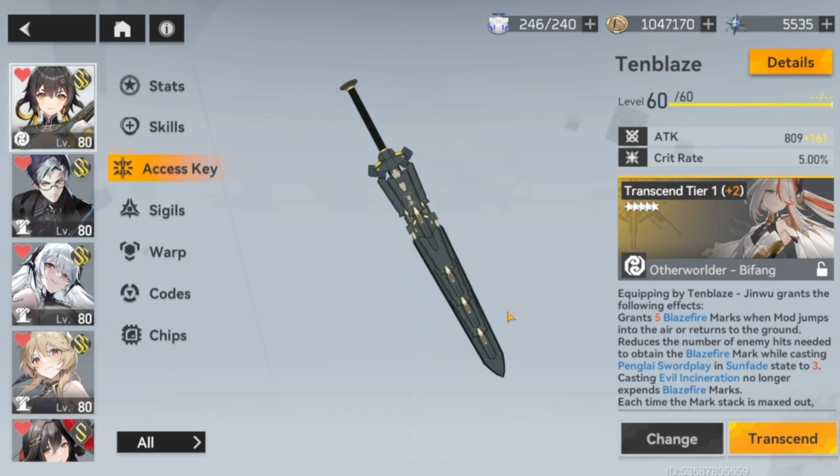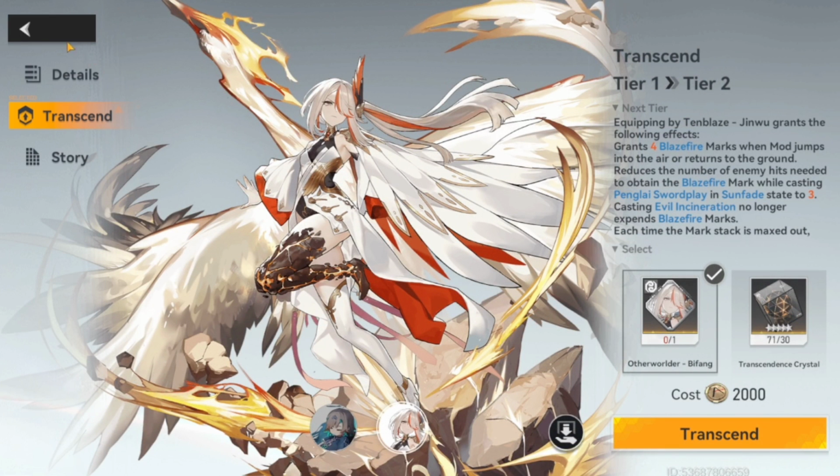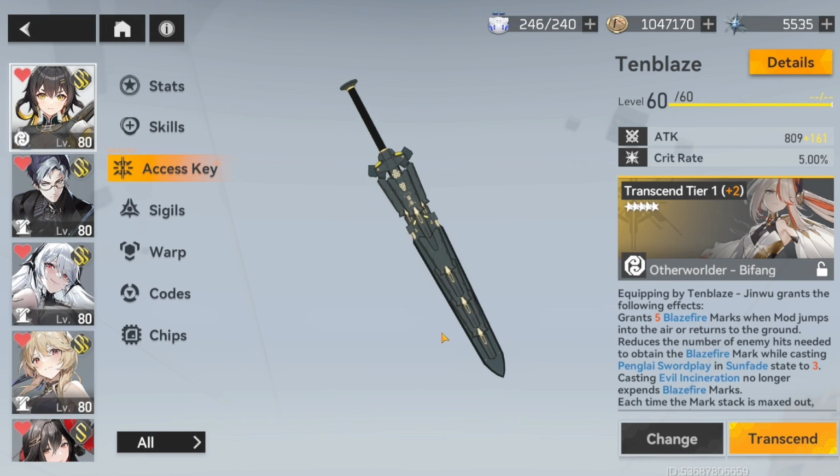Moving over to the access key, fully maxed out. Signature functor, of course. I'm thinking about maybe throwing some transcendence in here. I've been hoarding them. I'm still deciding if I want to do that. I might continue to hoard, but I usually throw transcendence into the signature functors of modifiers that I truly enjoy, and I've been really enjoying JINWU. For example, like Thor, I threw a couple in there just because I really love Thor, and I've been really enjoying JINWU, so I might actually do that. I'm still deciding if that's going to be the case.